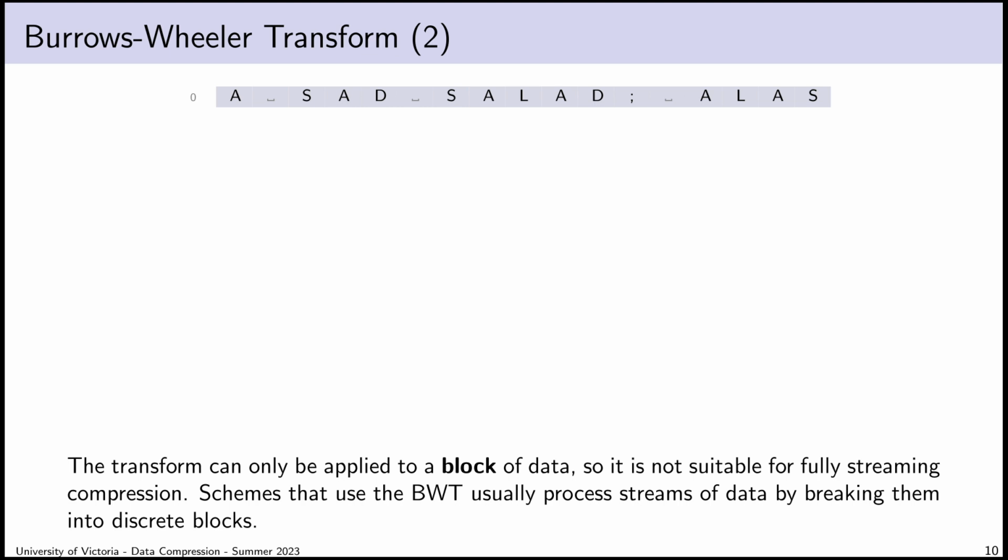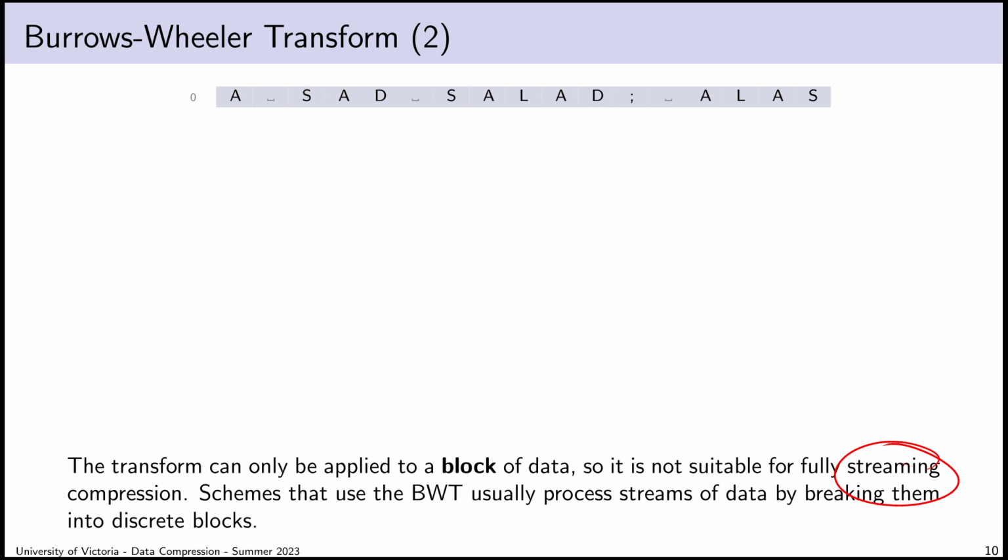The BWT is a block-based transformation, which is sort of the opposite of streaming compression. We've already seen plenty of cases where we do compression in blocks at a time. For example, the deflate scheme is block-based. We have to choose a block type and then encode each block separately. The key thing to understand is we're allowed to use block-based compression in this course and still obey our streaming requirement from lecture 2. We have to make sure that if I choose to encode a specific chunk of input at a time, that block's size is fixed, bounded above by a constant.